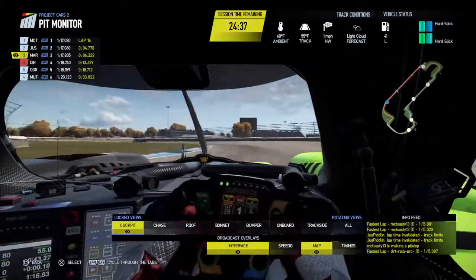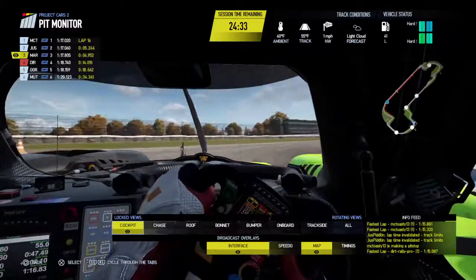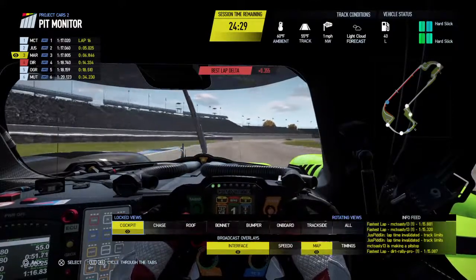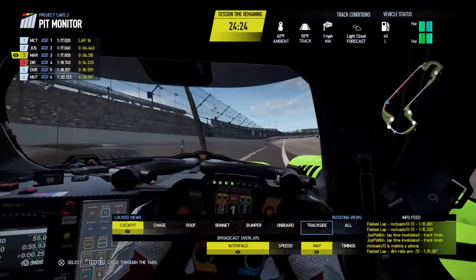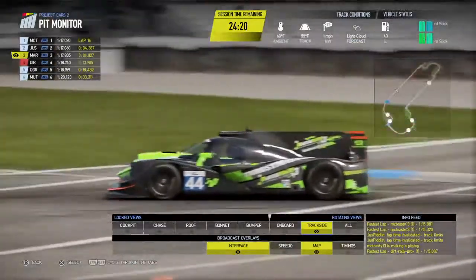Yeah, he's driving these cars well. These cars are so nervous and hard to set up to force them to understeer. So if you don't turn in too much, then the car won't spin out at all, because it's so easy to lose grip in these cars, especially on the soft compound tire.